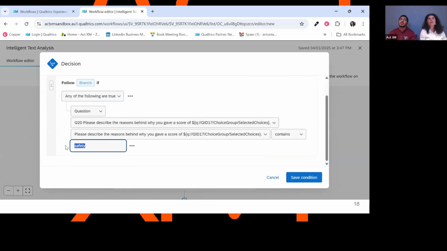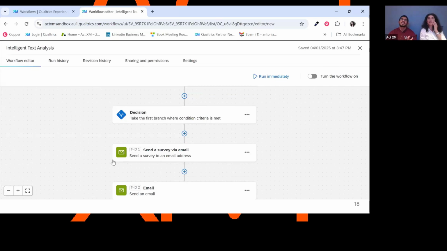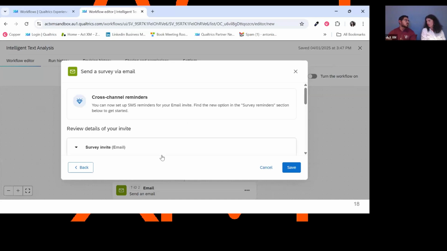If the word safety is mentioned anywhere in that response, we trigger a workflow with the final task, which can be either one task or multiple tasks. So if someone has mentioned the word safety in one of their comments, we can send them another survey, which can ask a few more questions about safety.